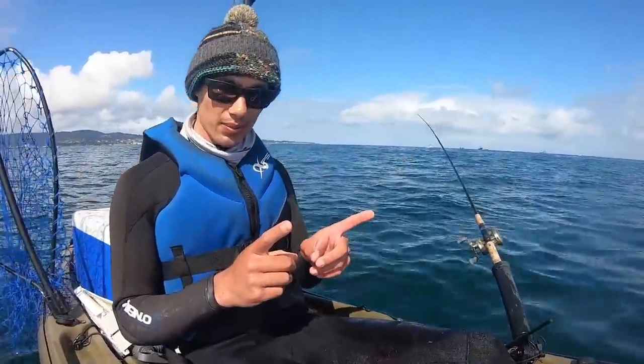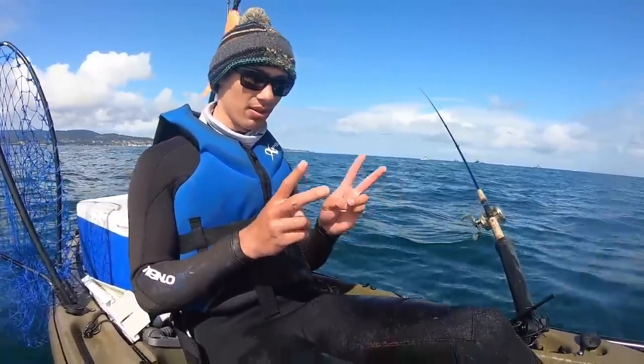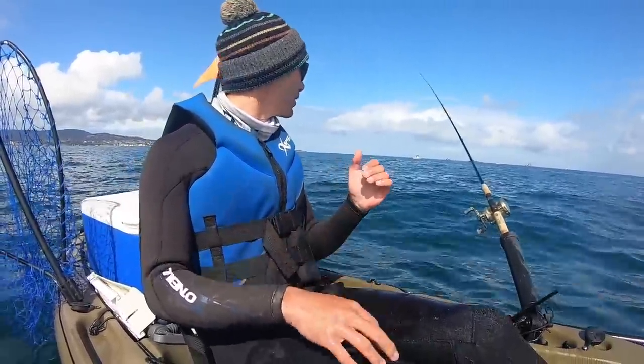All right, so the first one was 29 inches. Second one was 32 or 33 inches. We're going for the 40 incher now. We gotta get a big one.